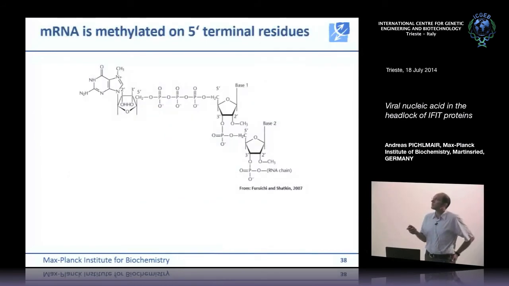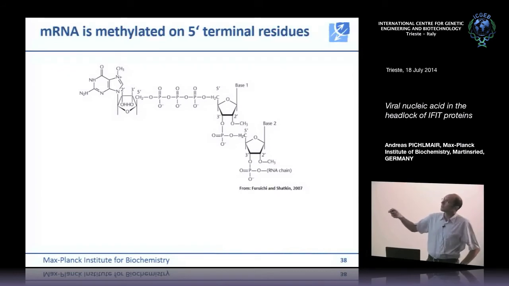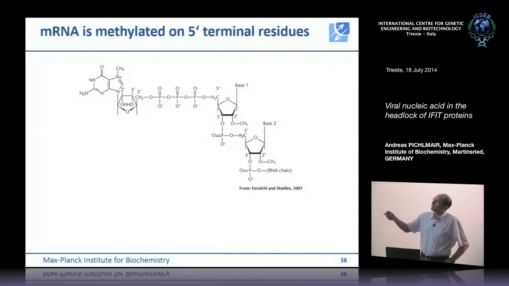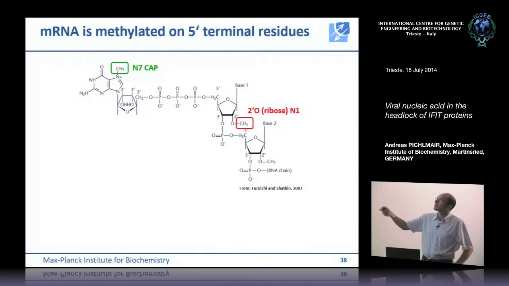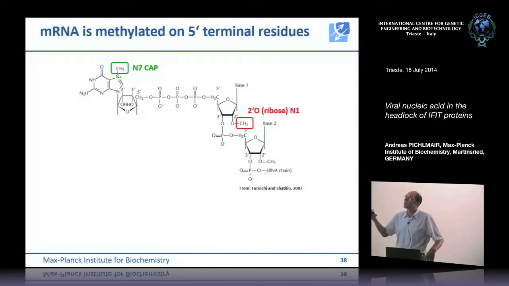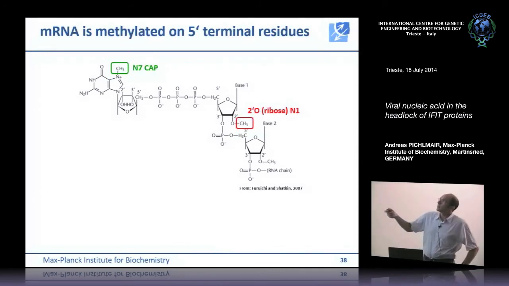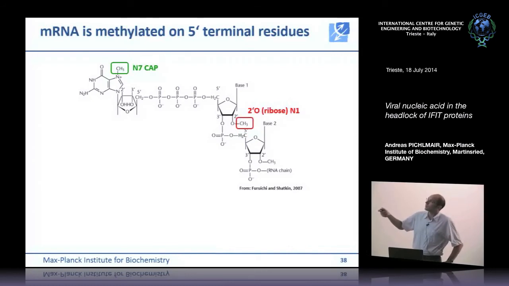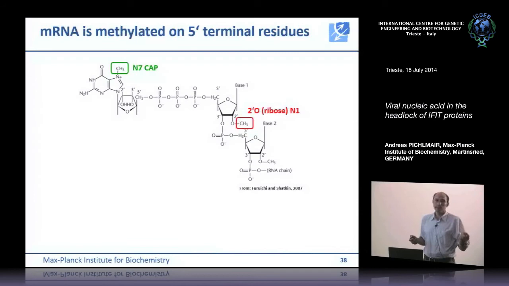The methylation involved is inherent to our messenger RNA. Messenger RNA has a guanine cap linked to the polynucleotide strand by a triphosphate group. An important feature of mRNA is methylation at different sites. The most well-known is N7 methylation, important for binding of cellular translation factors and mRNA transport. In addition to N7 methylation, there are also methylation sites at the 2' O position of the first ribose and the 2' O position of the second ribose. In vertebrates, there is a dedicated enzyme that converts all mRNA into 2' O methylated mRNA.